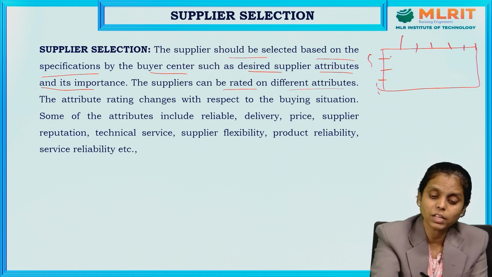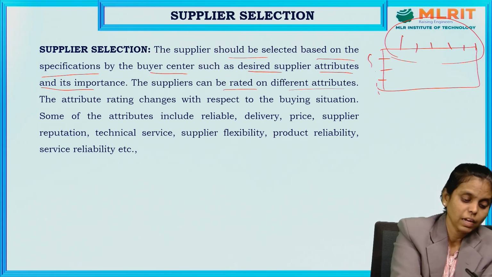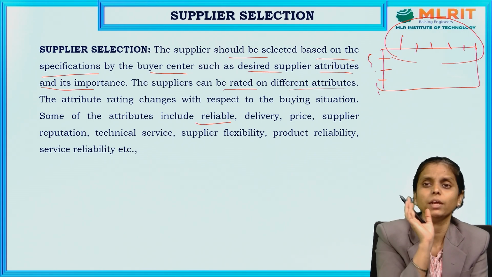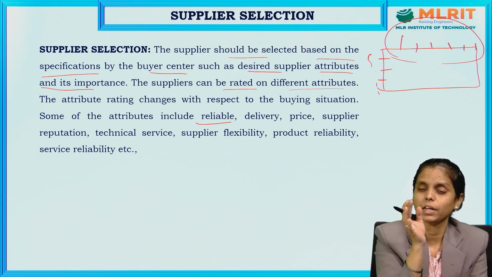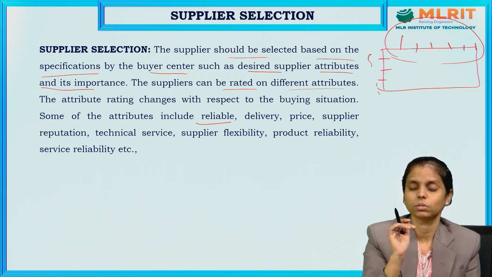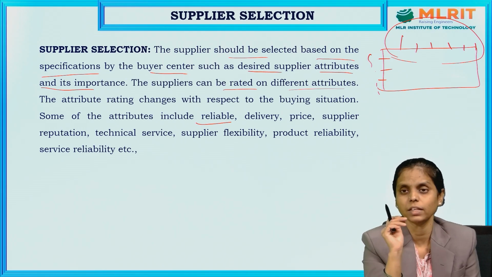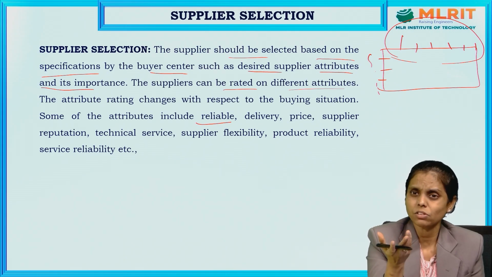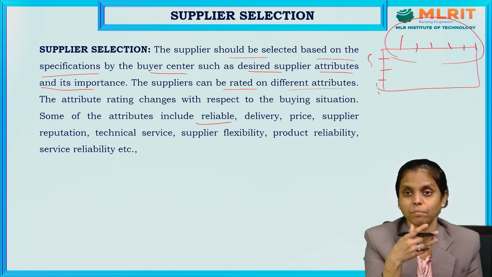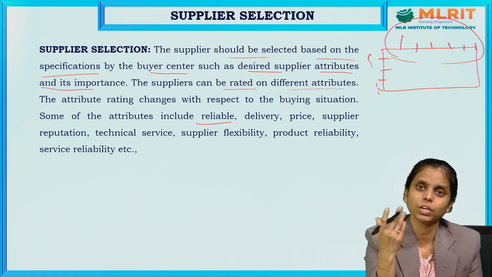Now, what are these parameters, on what basis can the supplier selection be done? The attributes include reliability. How reliable the supplier is, is very important. For example, we have made an agreement with the supplier and he is not a reliable person. He agreed to send A plus quality product to us, but now he is not sending that. He is sending B plus. That means he is not a reliable person. He is not delivering the product at the agreed time. So, what happens? The entire production and quality will be impacted.